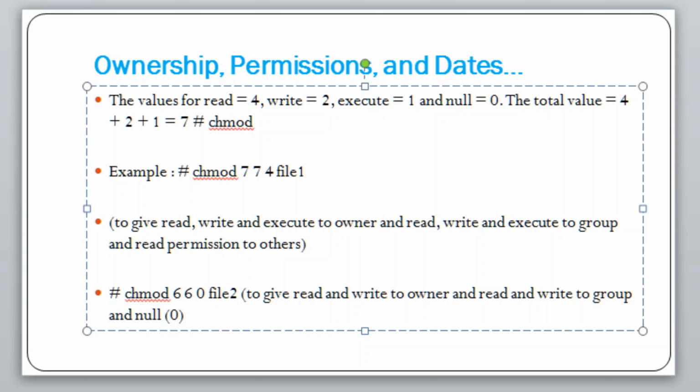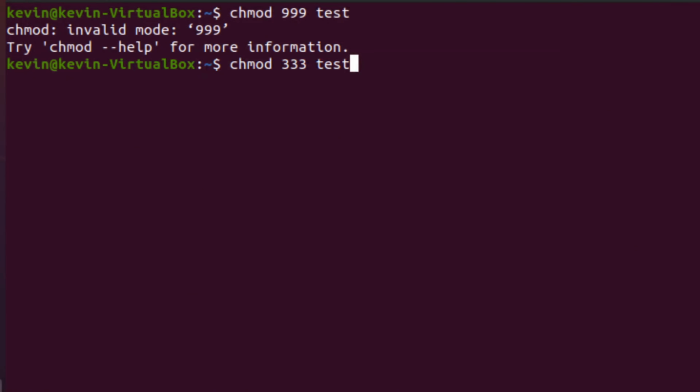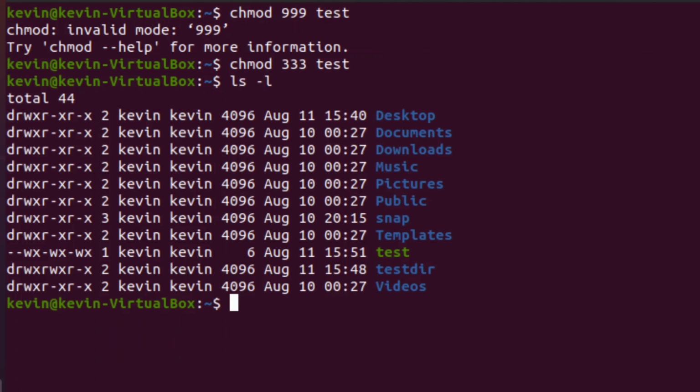But there's no way I could ever make these 3 equal 9. Okay, so it has to equal a combination of these numbers. So if I do that, I do an ls -l, or let me run that command first, and then ls -l. You'll see now that test just has write execute, and write execute for user, group, and other. Okay?